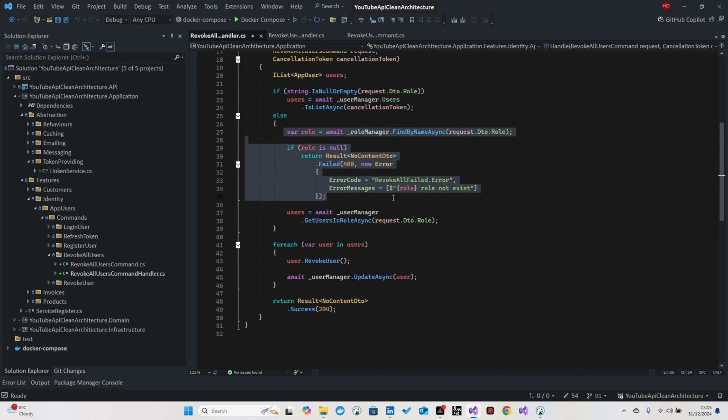And if we have the role, then we can find all users having this role using get users in role async. As you can see, these user manager and role manager have really good methods you can use. And now we iterate all users, call the user revoke method and update each user, then return the success method.